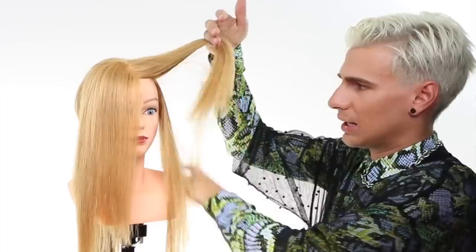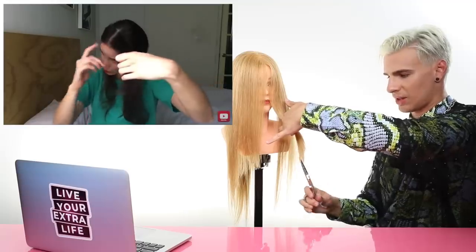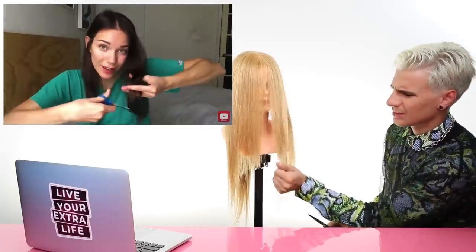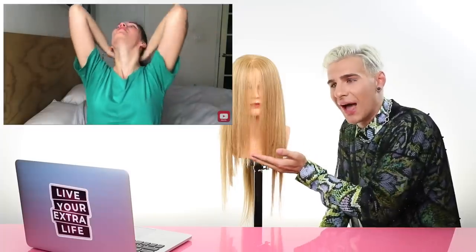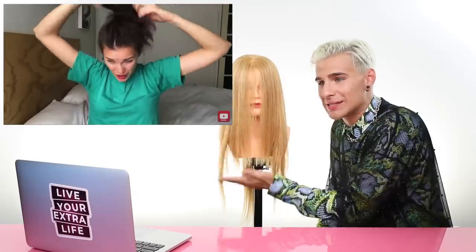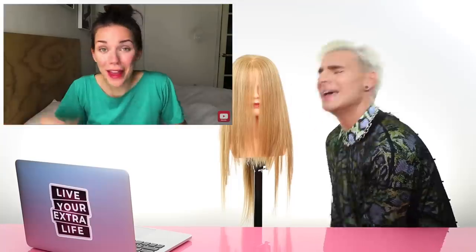Okay, so now, I don't even know. She's taking it like this and bringing it down and point cutting. We're just fixing this. Let's cut them straight. There's really no fixing this though. Look at that ledge. I don't even know what to do with my life right now. I actually am legitimately trying, but we already have this awful base that we're starting with. She has literally a blunt haircut. There's no blending this in. It looks so bad.